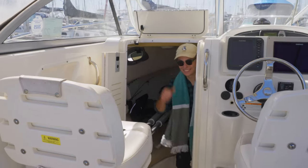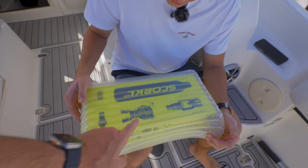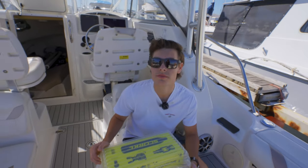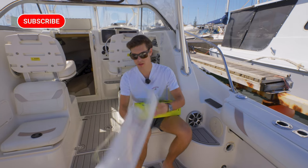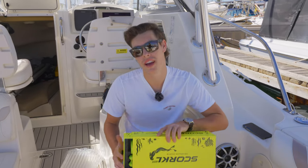Alright, well the first thing we have to do — Michael's arrived with the bait, thank you for getting the bait. So first we have to open up the snorkel. We've got the one snorkel unit as well as the separate pump. We ordered the pro model which is 20% larger. They say you can snorkel underwater for 10 minutes, which I really don't believe. 10 minutes I can see in a pool not moving. It depends how fast you breathe, I guess.